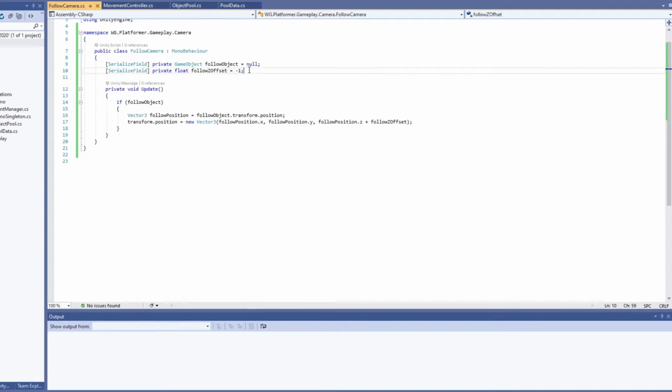Now, this Z offset, you'll see in a minute, when we test it, it has to be negative, at least in 2D. If it's positive, I guess it could work if you rotate the camera. But right now we're not rotating it, we're just setting that position. So it has to be negative so that it goes towards us and not towards the player.